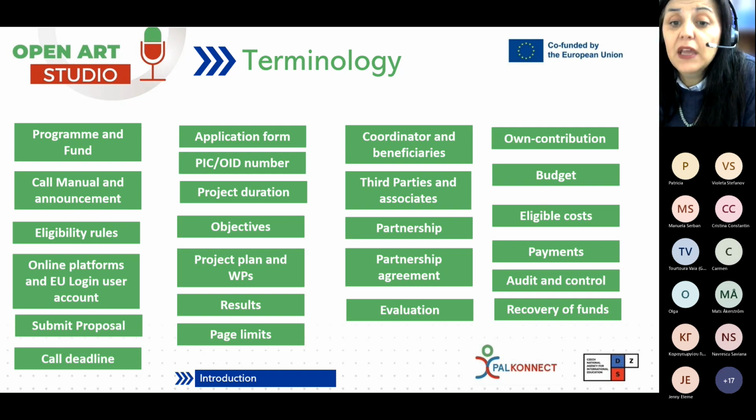It can be covered by the organization's funds, by sponsors, but also sometimes by in-kind contribution. That means that the staff working on the project can work more time in order to cover the own contribution. Budget: each project's activities should be shown in numbers, connected with specific payments and linked to values.